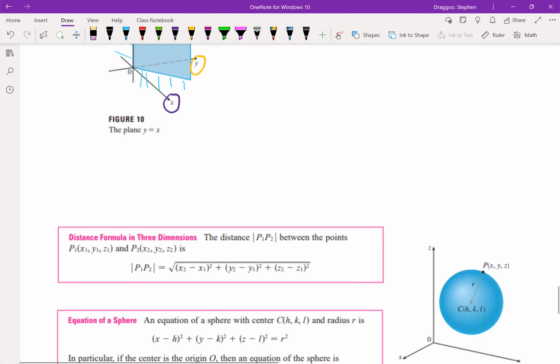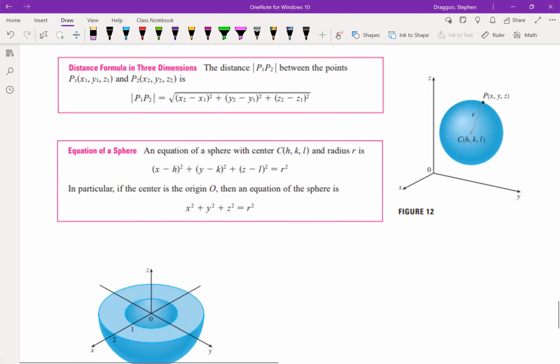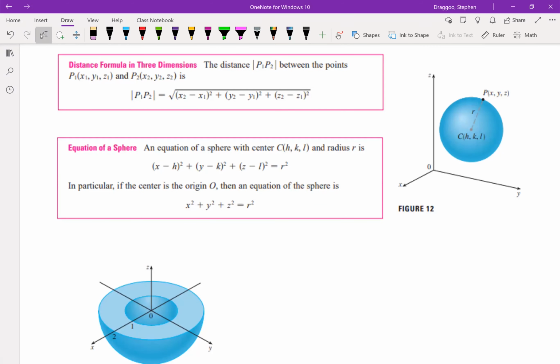All right, and then we'll wrap things up with a couple of definitions. This is really just expanding on some ideas that we already have from algebra. So we had a distance formula, which was basically the Pythagorean theorem, just retrofitted to work with points instead of just side lengths. And we're going to use basically that same formula in 3 space to calculate distance as well. But in addition to the square root of x squared plus y squared, we'll also have a plus z squared term that goes into the distance formula.